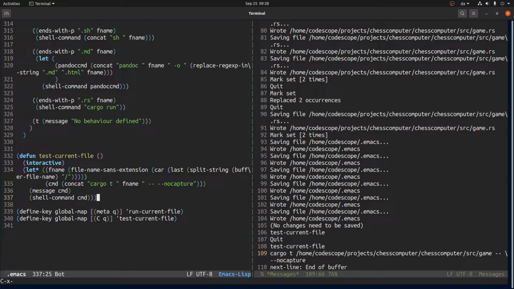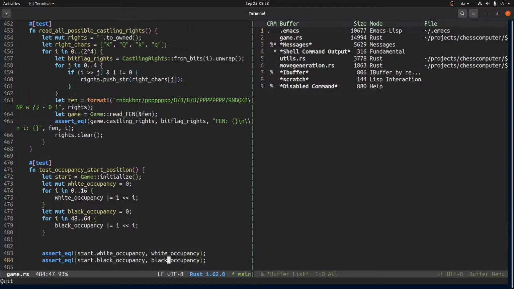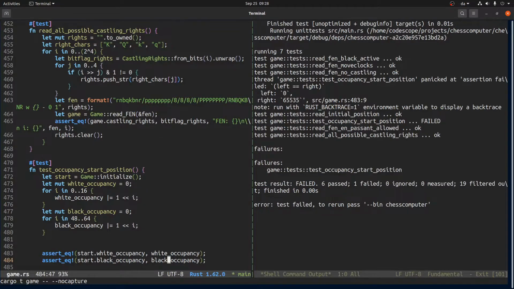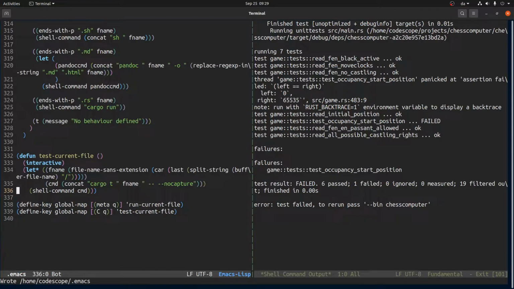That should do that. Okay. Great, now it's finally running only the one I want. Then we can go back and remove this message.